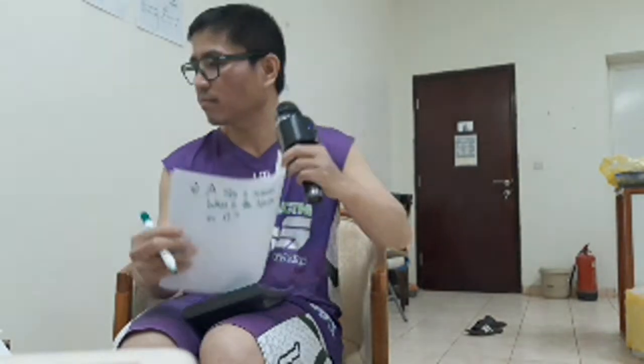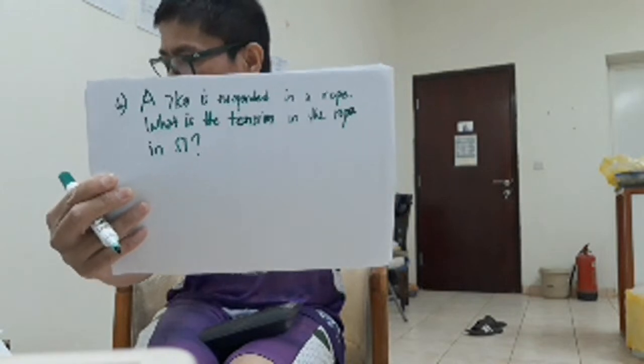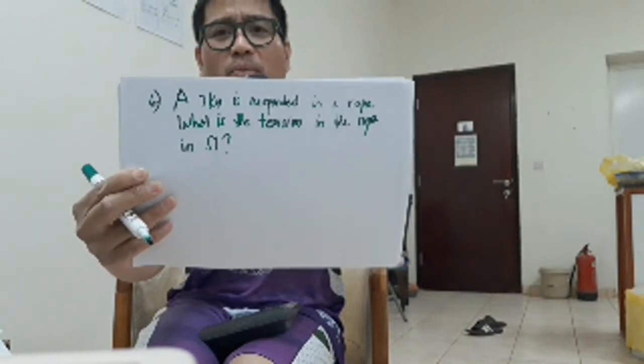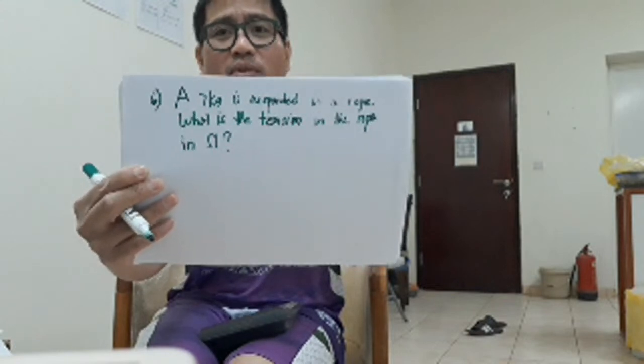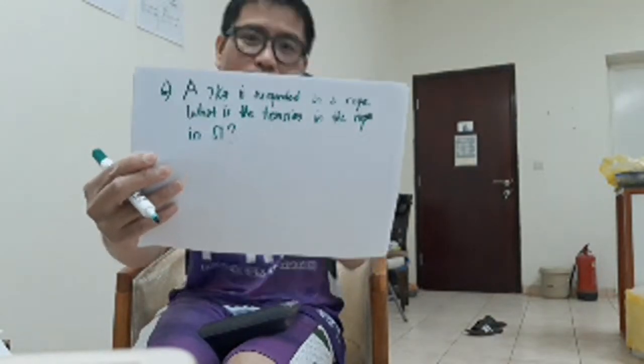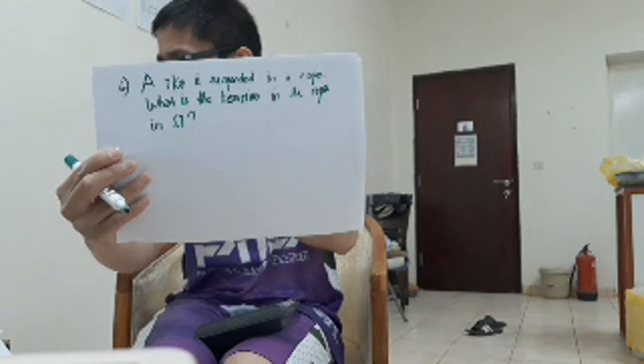See? This is basic mathematics, but it is asking for tension. What is the tension in the rope, in SI? Okay, this is it. Take a look at the paper. Question number 6. A 7 kilogram ball. Not sure what ball after the 7 kilogram. It could be a jackstone, a marble, or a lawn tennis ball, or anything as long as it's a ball. Or basketball, volleyball. It's suspended in a rope. What is the tension of the rope in SI?